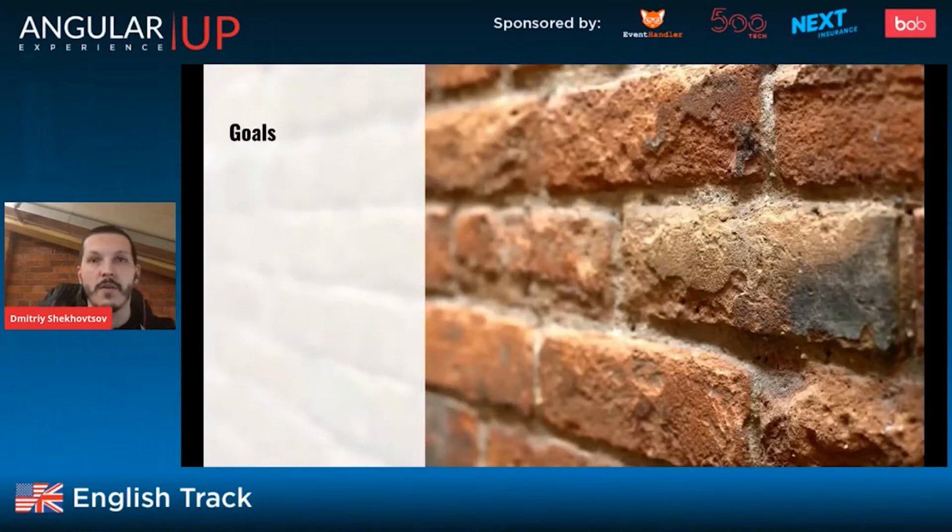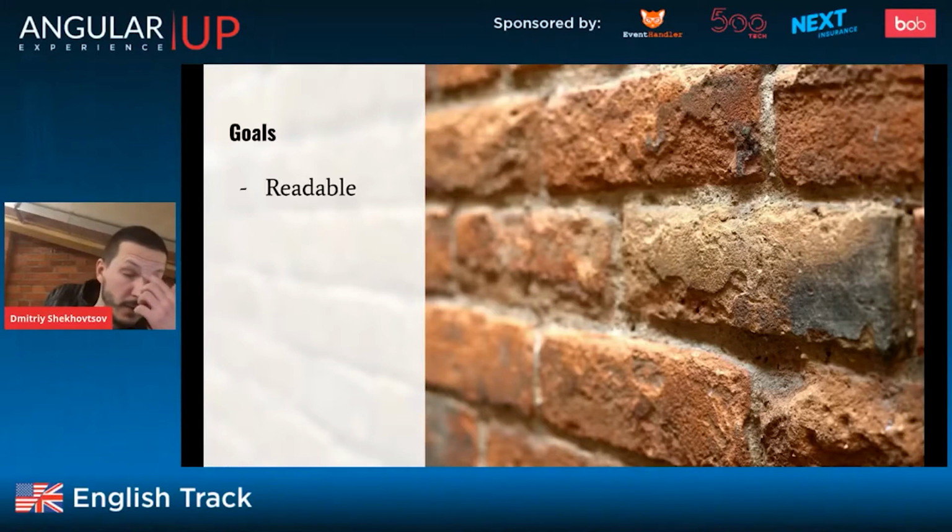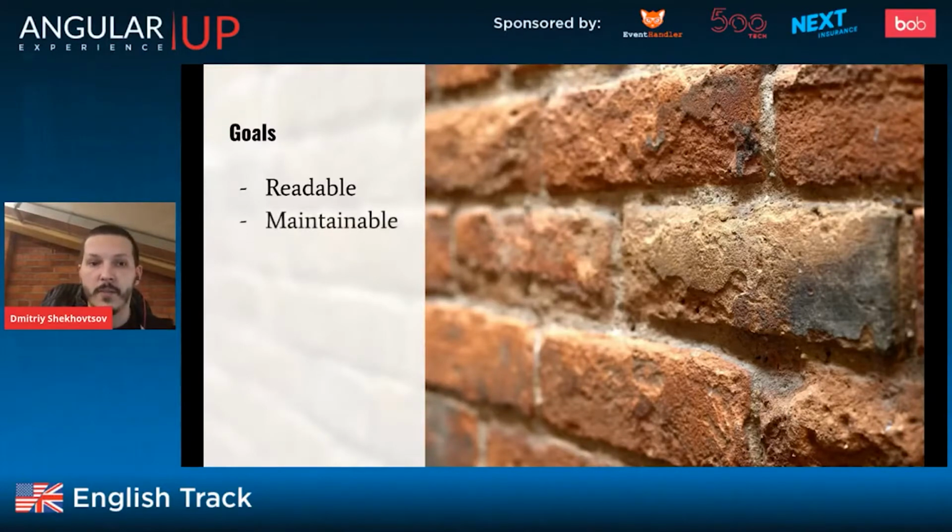So before we go further, as with any development approach, the first thing we should do is to clearly establish our requirements, right? One of the most important requirements is readable code. You're not working in isolation. Your teammates should be able to help on your code and continue your work. Code should be maintainable. Maintainable is how easy it is to fix or enhance your code. Obviously, small isolated parts are much easier to comprehend and change.